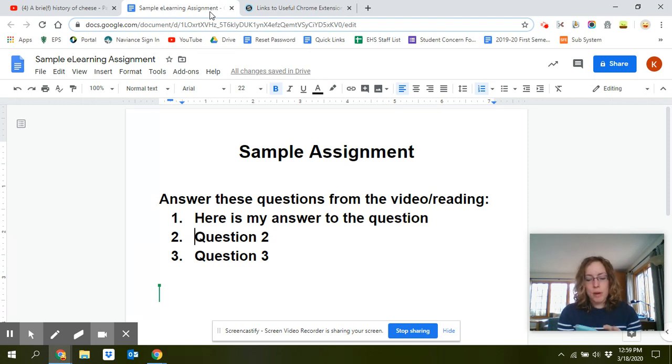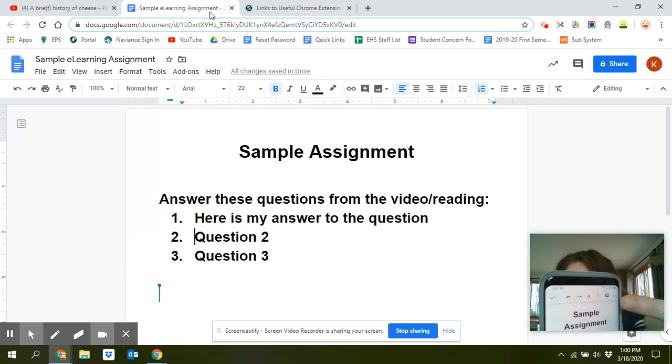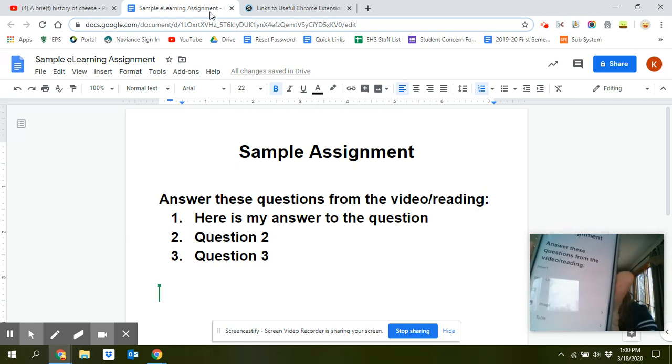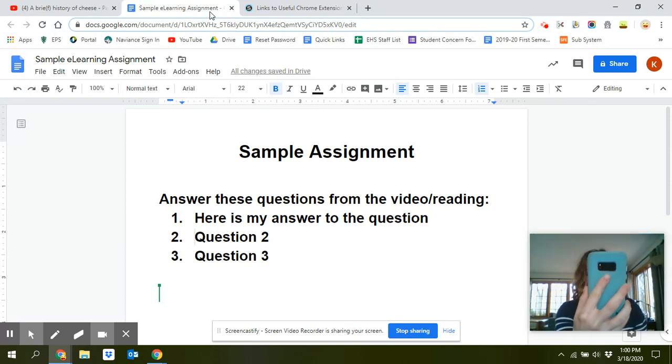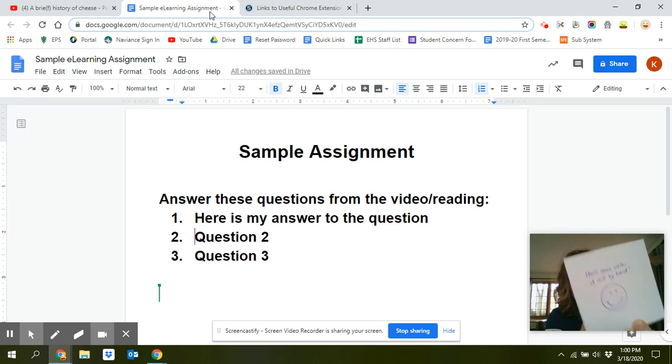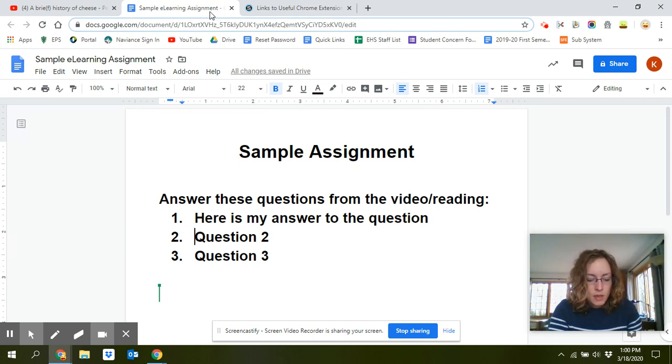So I have the Google Drive app on my phone, and you can see I opened up this same assignment on my phone. Let's say the assignment asks me to solve a math problem, or I don't know, draw a picture, something that would be annoying to have to figure out how to type. I can push the little plus button, then push image, and then push from camera. And you can see here I have a little thing that I did by hand. This is my work, so I can take a picture of this and then hit OK. Then it should automatically show up in my Google Doc, as long as my internet connection is working well.